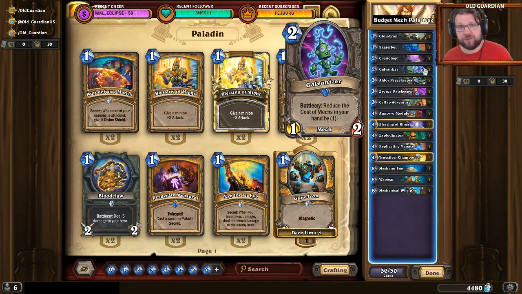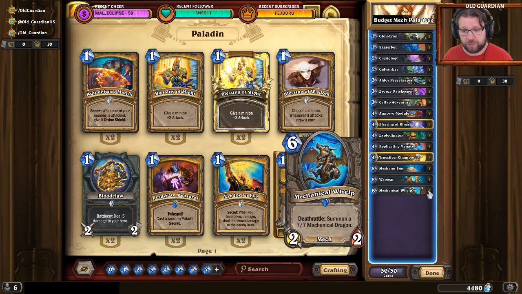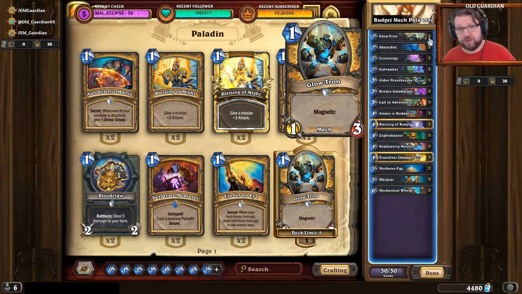If you're facing something very slow, like a warrior, you want to keep an egg, you want to keep a Mechanical Whelp, you want those powerful death rattles on the board as soon as possible. If you're facing something a little bit faster, like a hunter, you want to hold on to a Glowtron so that you can get on the board as soon as possible. And overall, you're always looking for some kind of a curve that you can play.